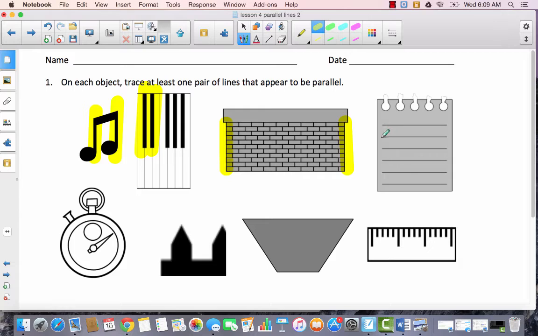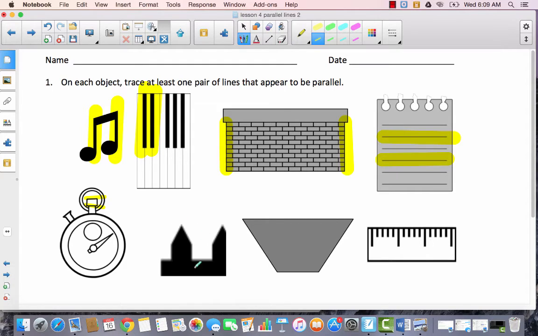Same thing with this piece of paper. All of these line segments are parallel to one another. The sides are parallel to each other. Anywhere that you see two lines that are perfectly straight. Now the clock was a little bit different. When I was looking at it, it was kind of hard to find some parallel line segments because you see all these circles. But when I looked up here, I'm going to have to make this line a little bit finer. But when I looked right here, this appears to be parallel to this. And when I looked, I really didn't see any other lines that were perfectly parallel.